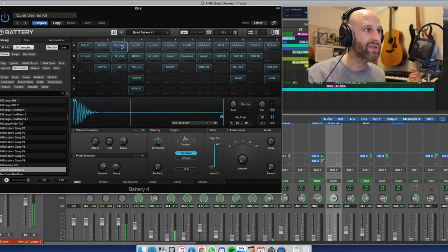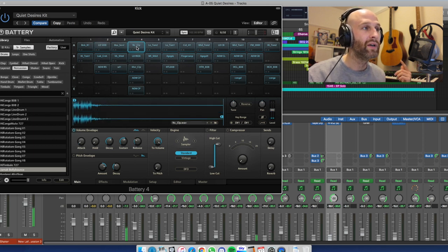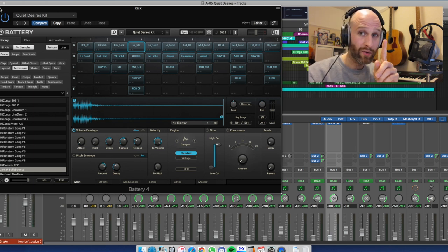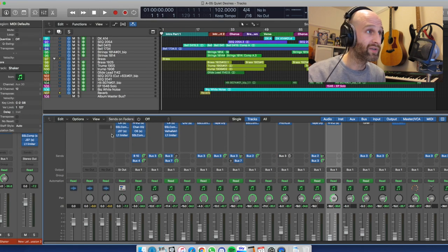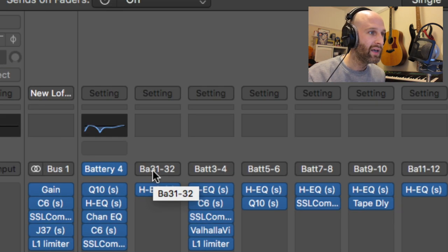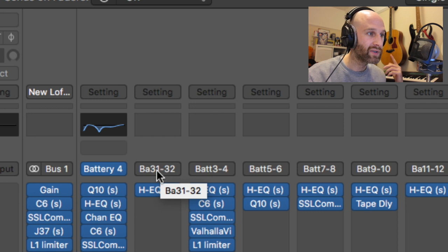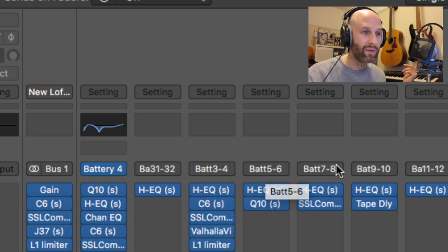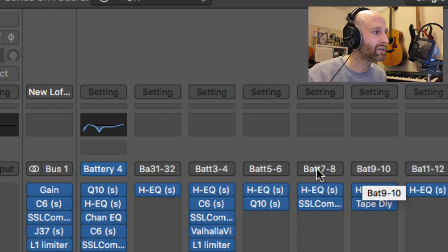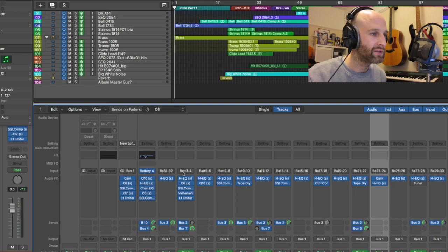You can output each sample to somewhere different, which is exactly what I've done. So I've just got the one drum machine, which saves CPU, which is very important when you start running into 20, 30, 40, 50 tracks. And you can see here that Battery is outputting on all these different instrument buses, that's what they refer to it as in Logic.